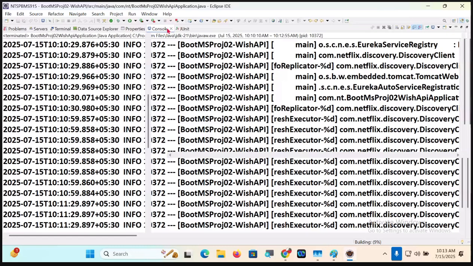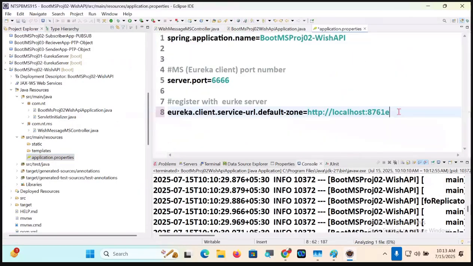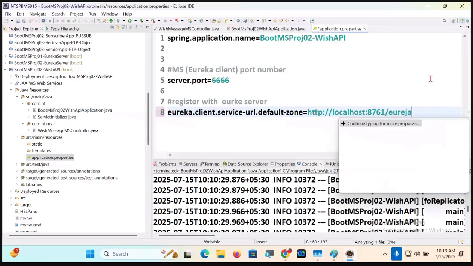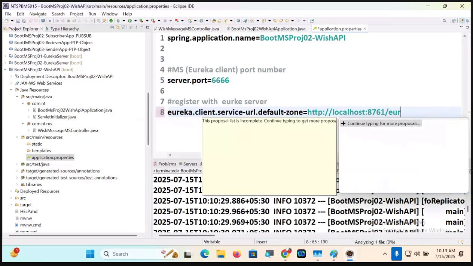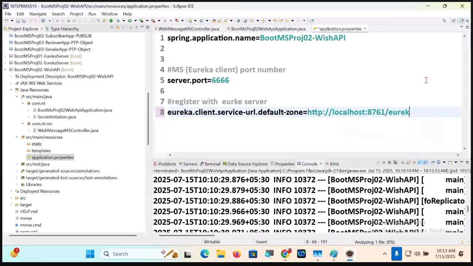It is http://localhost:8761/eureka. Yes, this is the fixed URL that you have to follow. Since that is missing, registration is not done properly and all these headaches come. This is a fixed URL in Eureka for registration purposes, guys.